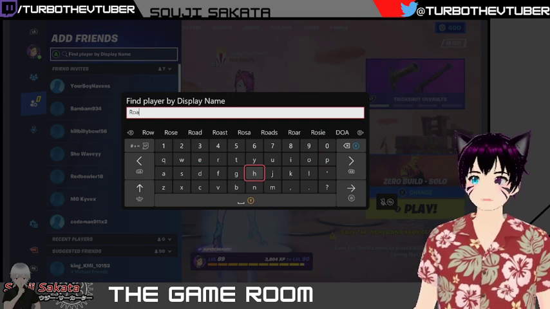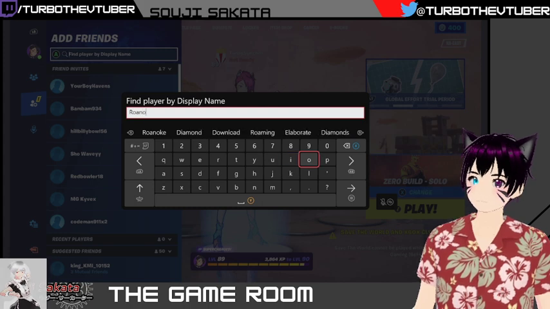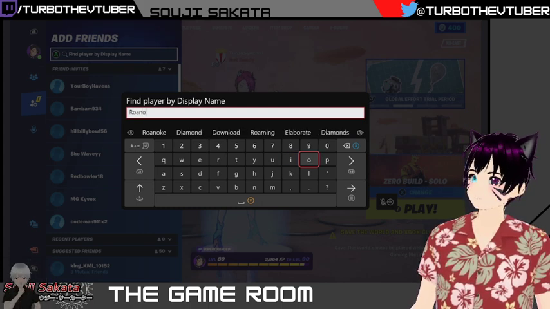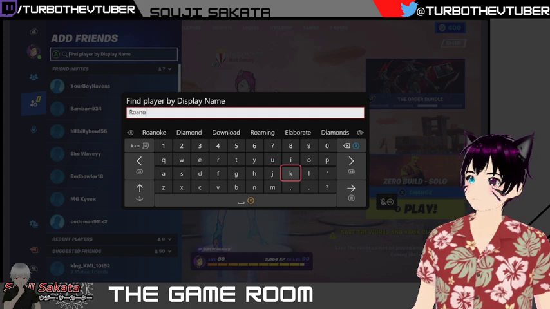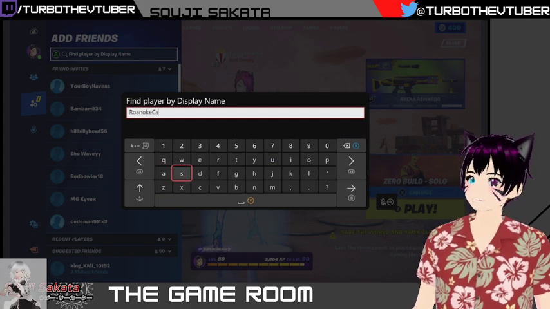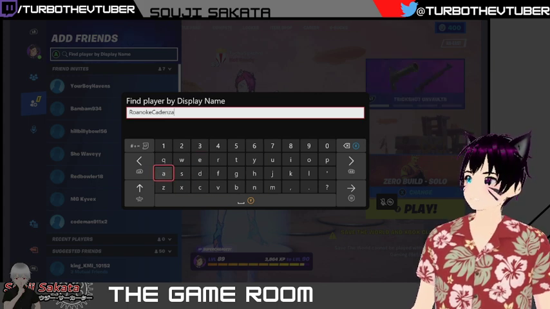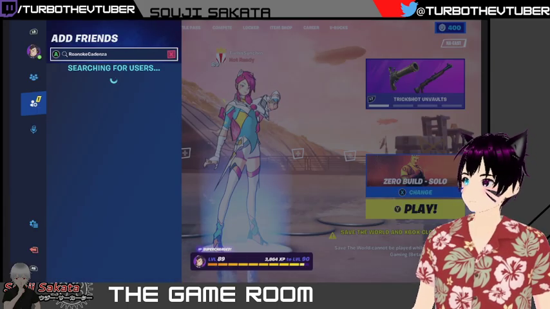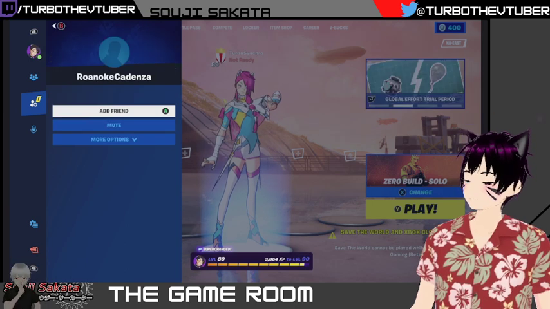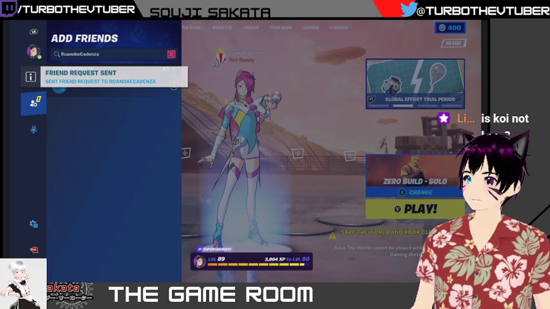Do you have the underscore in it? Oh, wait, no. It's Roanoke Cadenza. Oh, okay. And it's capital C, A D E N Z A. Searching for users. Yes, there you are. Add friend. All right, see if you get that. There you go. Now I see it.